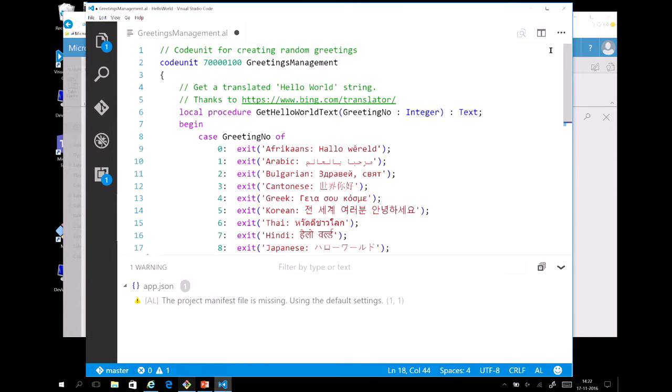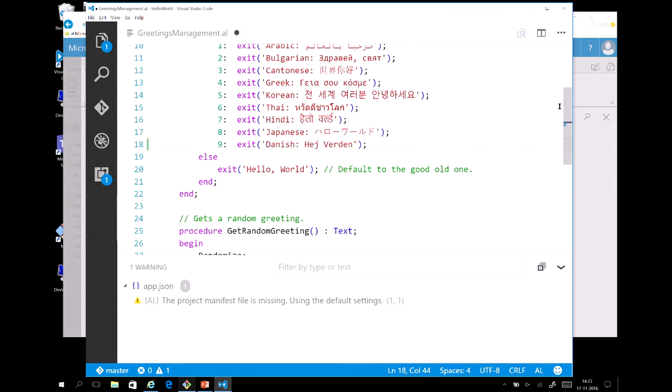Let me scroll up a bit here. As you can see, we have preserved the important part, the AL language itself. We have had to make some changes to the source files because frankly, the current text files are not really useful for writing anything just by hand. There's a lot of whitespace reliance and stuff like that. We have gotten rid of that. And if you want to, you can actually write a codeunit on a single line. I will not recommend it, but it's possible.